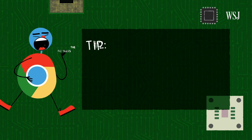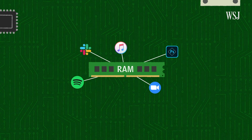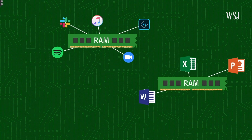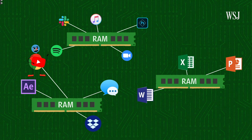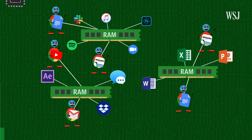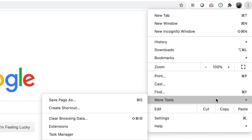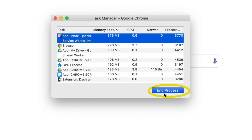Tip number two: spot and kill the RAM gobblers. First, a little computer 101. Every app on your computer runs a number of tasks in your system's RAM. The more RAM you have, the more programs you can run swiftly and simultaneously. Every Chrome tab and Chrome extension is a different RAM process — basically a different app. The bad news is that each site can be duplicating some backend work that another is doing, and sites have gotten far more powerful. The good news is that the Chrome Task Manager lets you see the resources each tab is using and close ones that are problematic. Click the three vertical dots, then go to More Tools, then Task Manager, and knock out any of the major hogs.